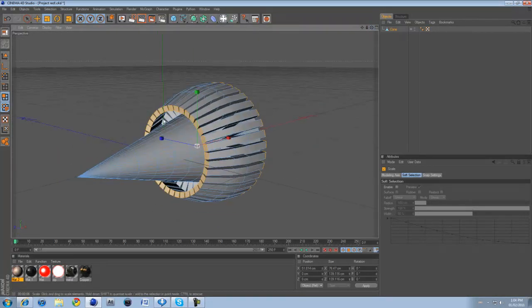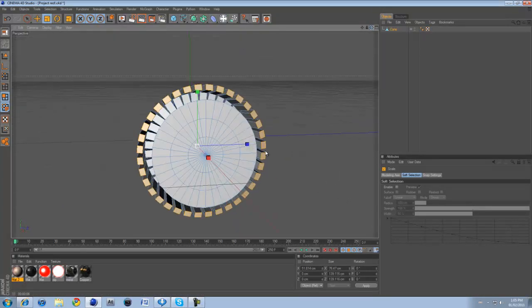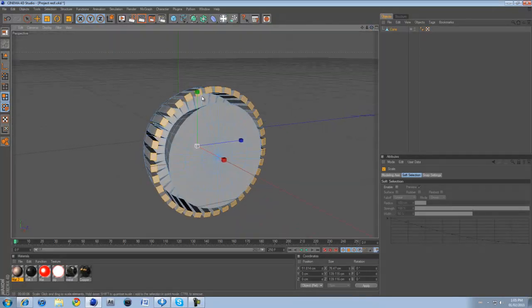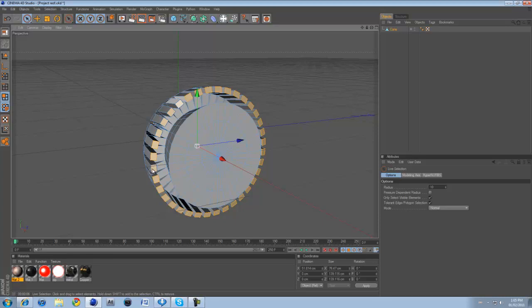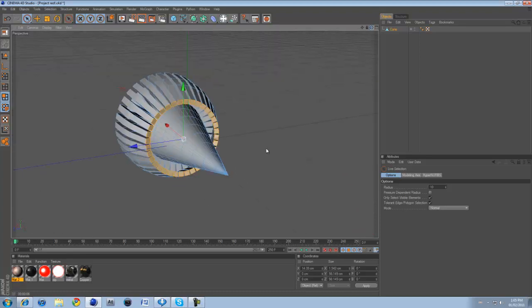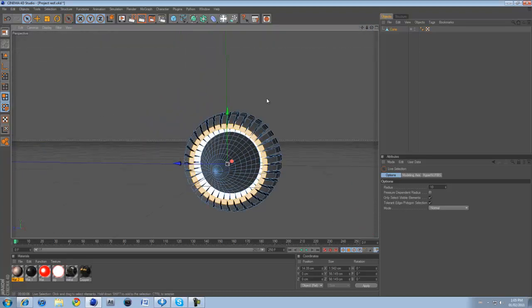And it gives this kind of look here. Now if we go and look at the back of our laser, we want to deselect all these polygons here. So I'm just going to grab my live selection tool. I'm going to change my radius to 10. And I'm going to hold control. I'm just going to click and drag over all the polygons on the back that are selected. And when I let go, all of them are deselected. There. Now we only got our front polygon selected here.